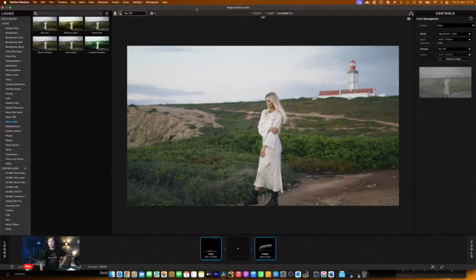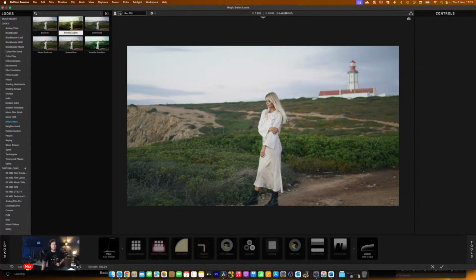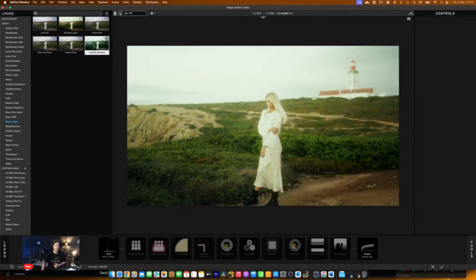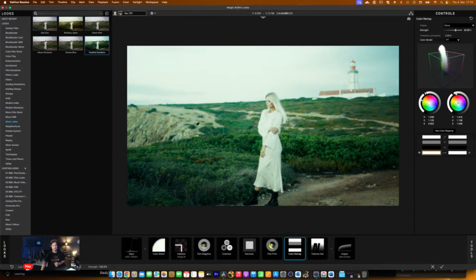So now we want to create a look. As I promised you before, I'm just going to use a preset. I'm not going to create it from scratch. Let's just use a preset, and let me fix my chair. We'll tweak that preset to make it our own look, right? So perhaps we can use one of these. All right, this is it.